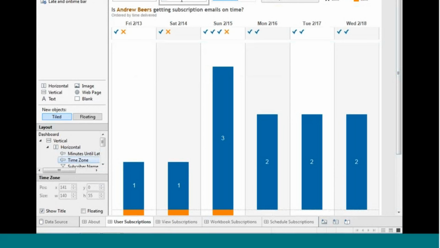The next thing you'll see here is a parameter that controls time zone. As I said earlier, all the default time values in the server are saved as UTC time. What I did here was just create a single calculated field that allows you to control what time zone you're in, or the UTC offset you're in, and change all the values over to your time zone. And this is just one of many ways to address the time zone discrepancies.